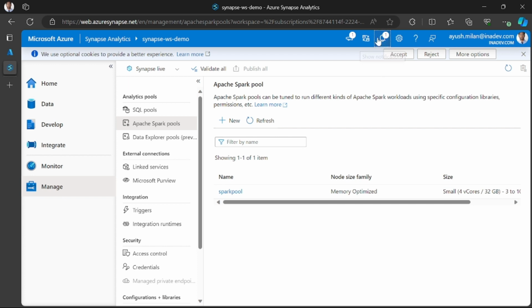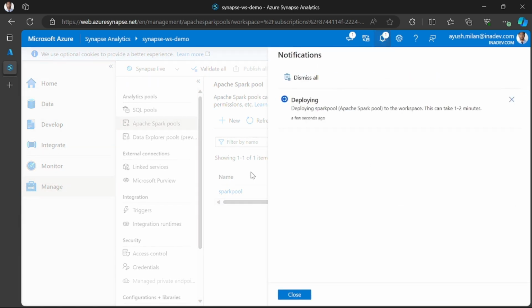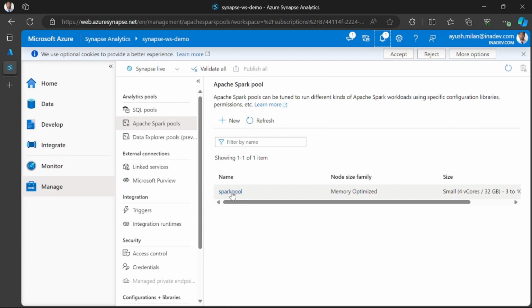It will take a few minutes to deploy, and then we will explore stream processing in the Apache Spark pool. Our Spark pool is successfully deployed.